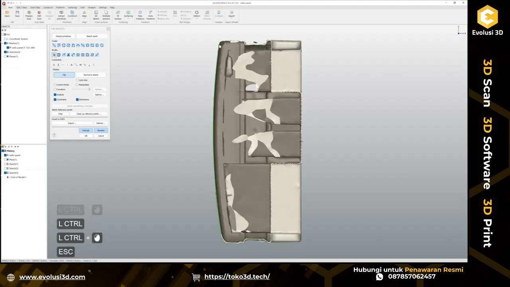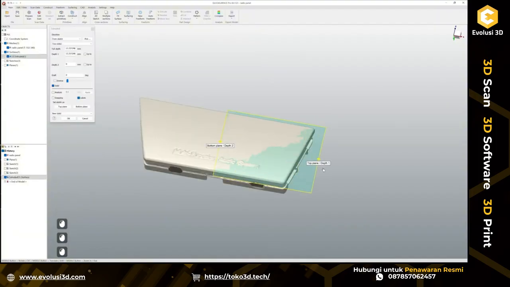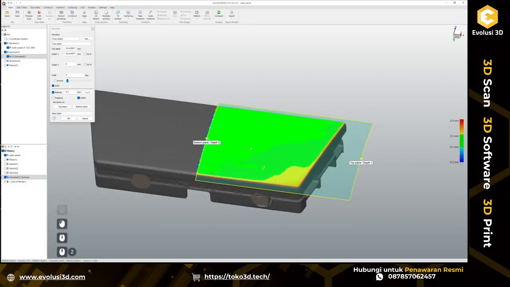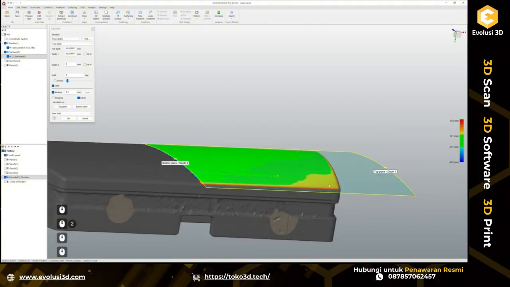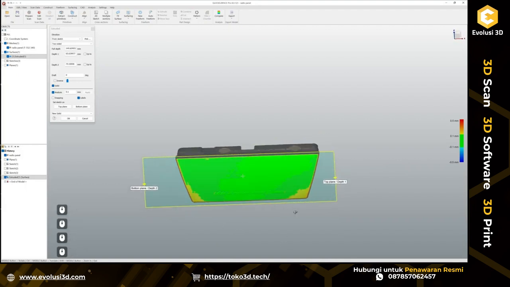Perfect. And now the question is if it can be simply extruded. Let's see, analysis. Kinda, pretty much. We have just a tiny bit of deviation on one side, and the same on the opposite side.